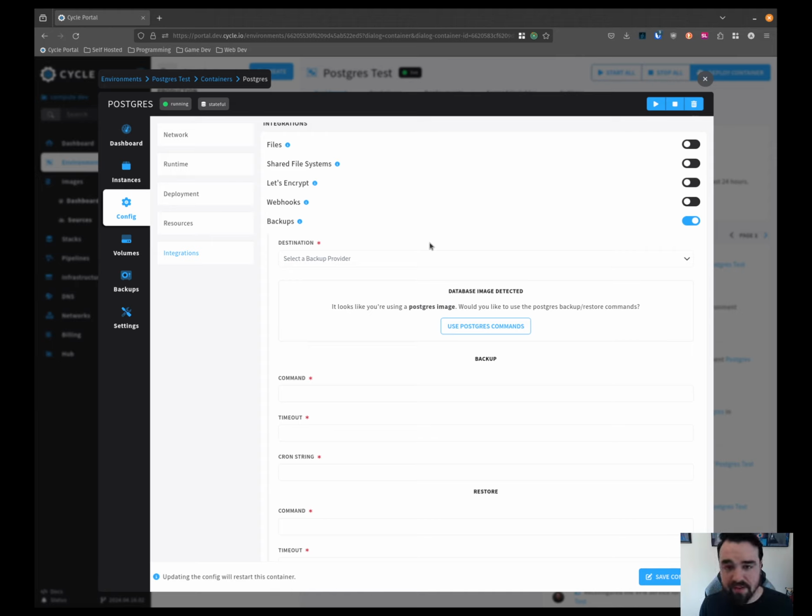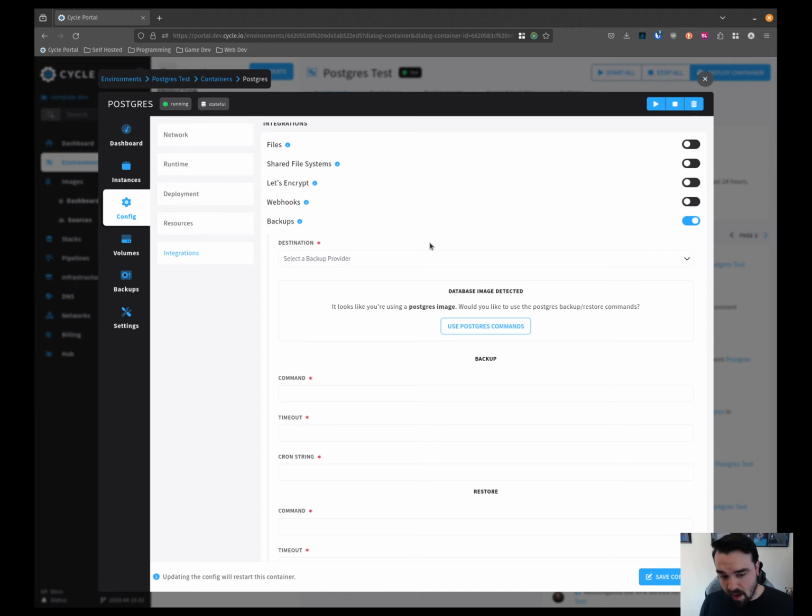And so what this allows us to do, which is really awesome, is a lot of different things. Number one, we're able to abstract the backup process. So Cycle can automate your backups, but you're in charge of what those backups actually do. So it provides extreme flexibility while still being able to automate it.